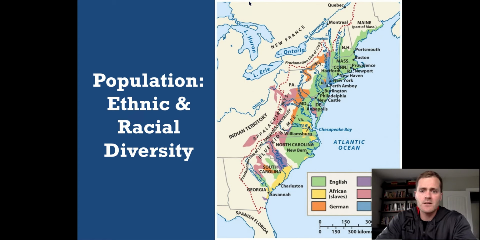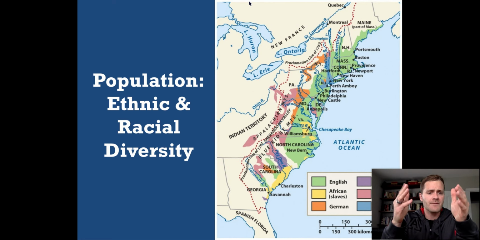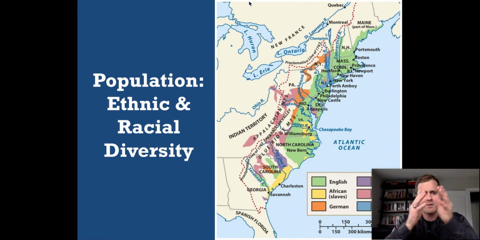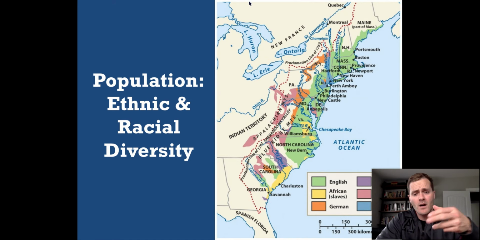So this is going to lead to a diverse population that is unique to the British North American colonies compared to the rest of the world. A place in which it's much more of a melting pot of societies and cultures. Of course, they're all white, with the exception of African populations, of white European cultures that are existing in the same space.